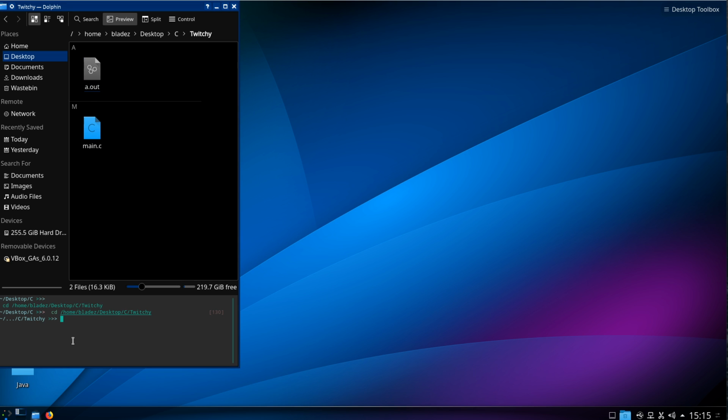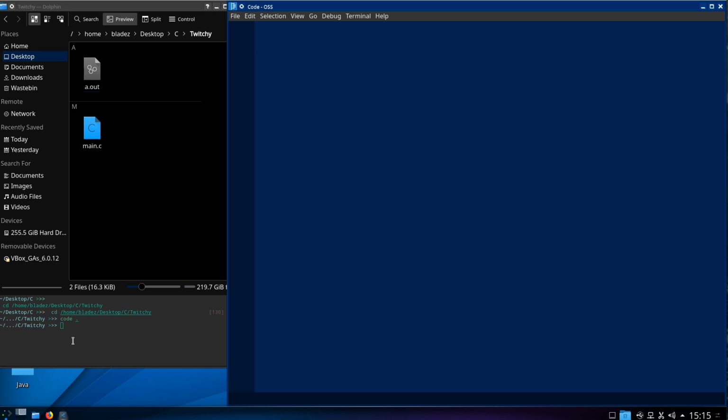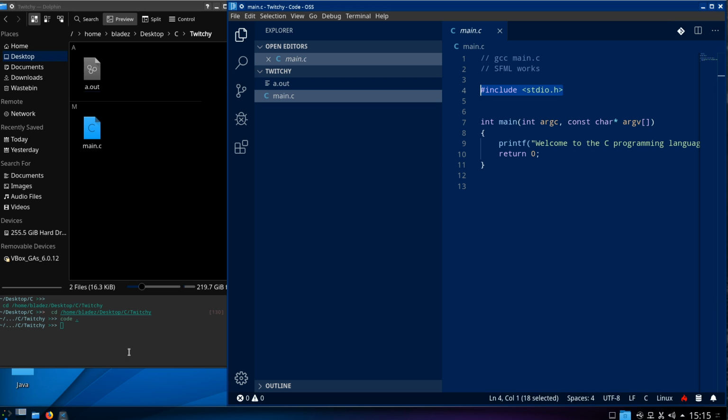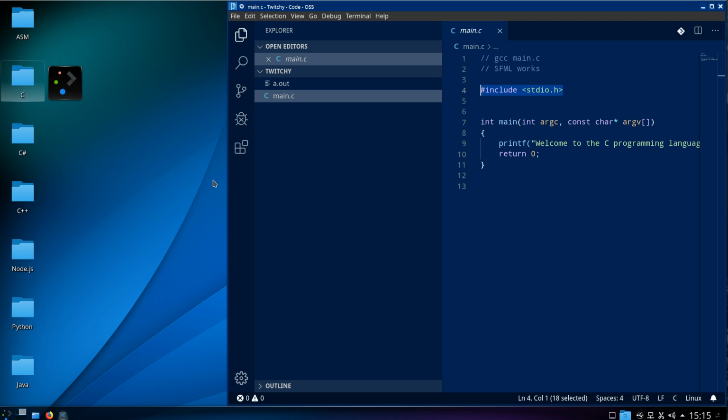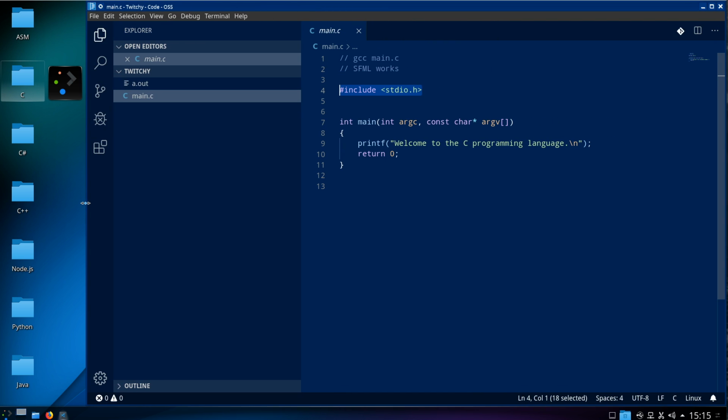Is wondering because C is a beautifully written language. It has 15 main commands. 15. The whole concept of C was based around 15 commands. And yet you can control a whole computer with it.